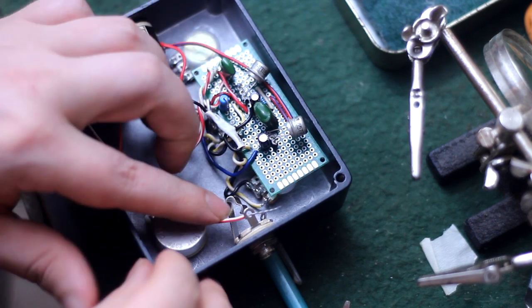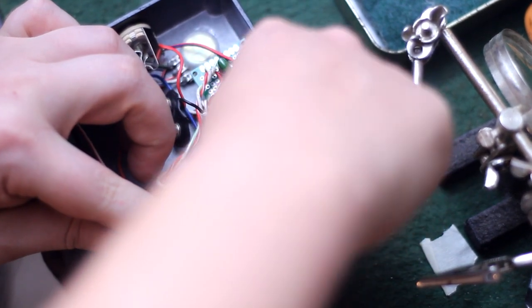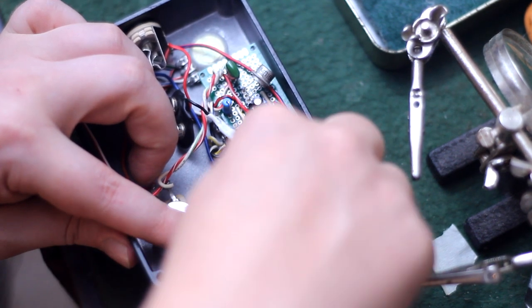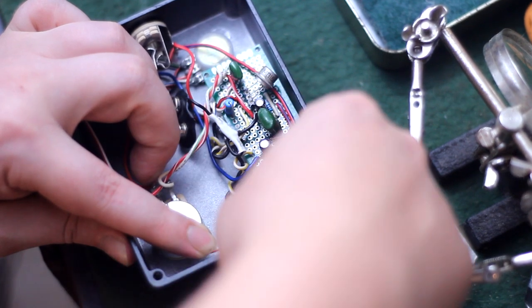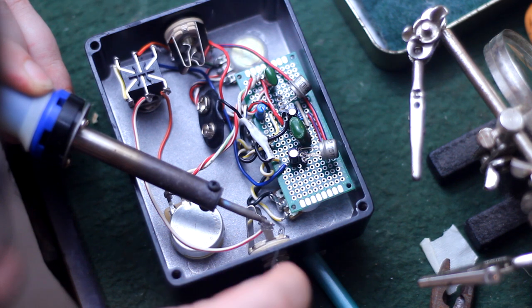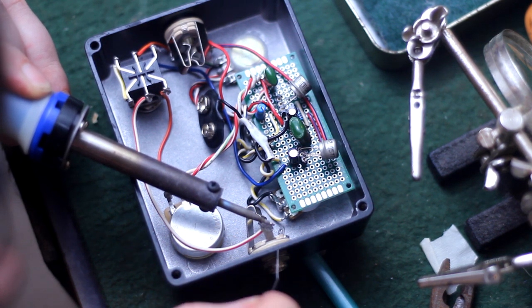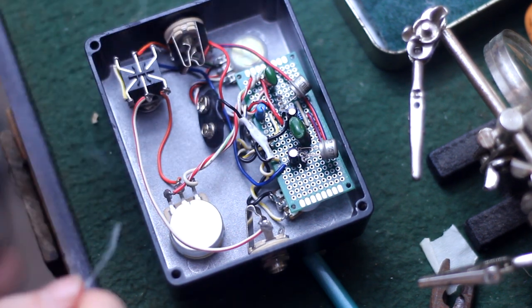Here I'm connecting the signal wire from the foot switch to the output jack. And you might see there's only one wire connected to that output jack. I am electing not to connect a ground wire to that jack because when you plug an instrument cable into the input jack, those ring and sleeve terminals connect and it sends ground through this entire box. That creates a Faraday cage around the circuit, quieting the whole thing down. And unless the jacks become corroded or tarnished, I shouldn't really need a ground wire for that output jack. The whole enclosure is my ground wire. So now we can throw a battery in it and it's ready to test.